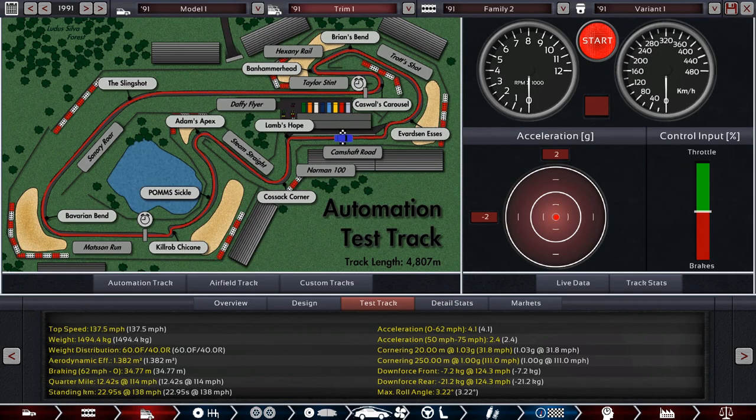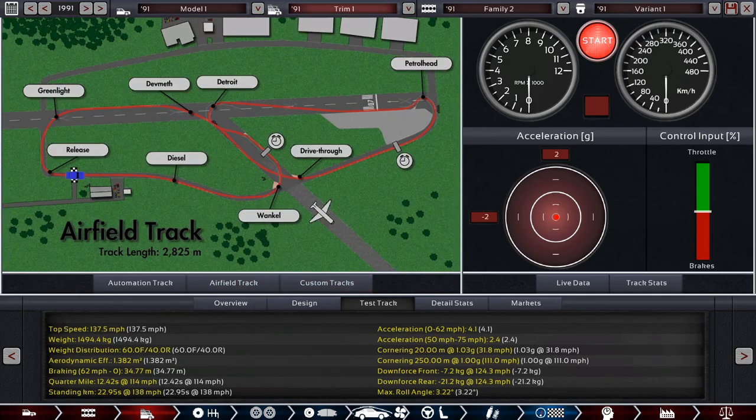Shall we give it a run at the test track? Now, I have this time around remembered to get up the top gear lap time, so we have something to compare it to, just out of curiosity. Right, pick up, go and create havoc. Its top speed is only 137 miles an hour, which is a little bit of a shame. That is something that it doesn't beat the Syclone on. I think that is probably down to the pretty awful aerodynamics on the vehicle.